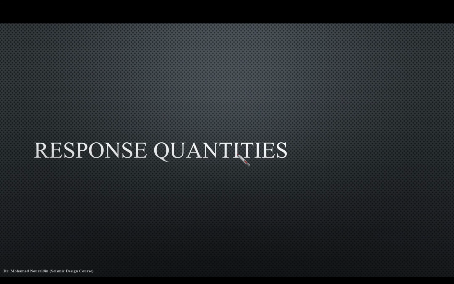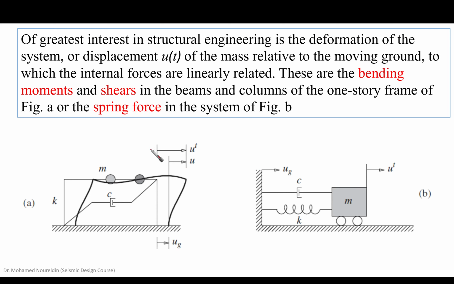Let's go to the response quantities that we are going to deal with whenever we are talking about the single degree of freedom system. What are the most important ones? Of greatest interest in structural engineering is the deformation of the system. Yes, deformation is very important for us. Or displacement, which is u of t, of the mass relative to the moving ground. That's very important. We are talking about u of t.